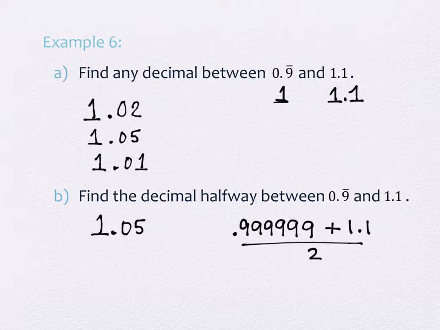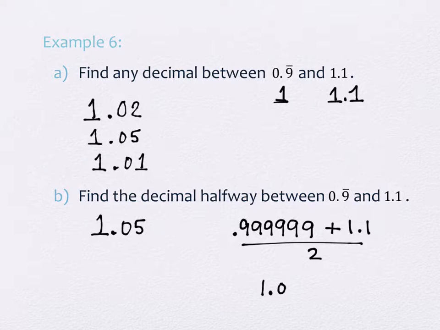So grab your calculator, if you will, and add my 6 nines, right, 0.999999, to the 1.1 and divide by 2. And somebody tell me what you have, and we'll talk about how we interpret it to actually make sense, because we really didn't use the 0.9 repeating, right? We just put several nines there. So what does your calculator give you as the answer? Like with all of its decimals. What do you have, Julie?